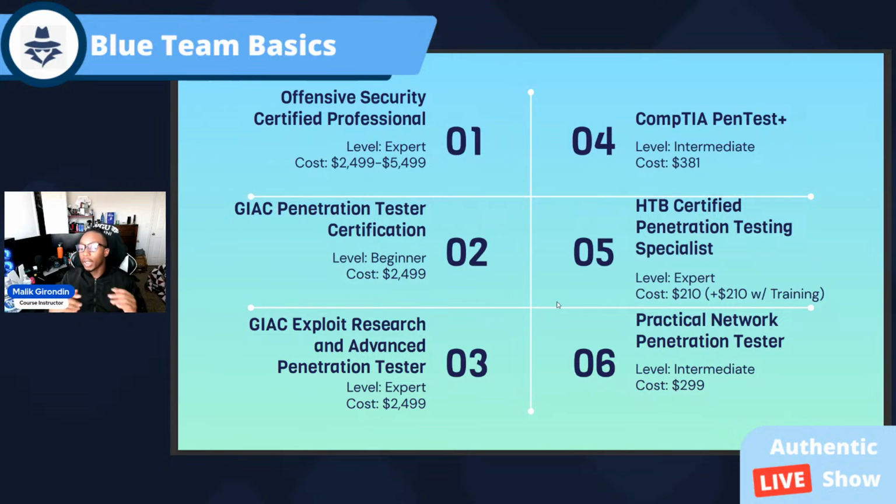Guys, I'm telling you, throw OSCP in the Indeed search or LinkedIn search. You're gonna get thousands of job postings. It's no joke. All right, look at the cost. Now it ranges from $2,400 to $5,400. I believe the Learn one, if I'm not mistaken, is around $2,500, or you can get the 90-day one, which is around $1,500. Guys, it's a serious investment.